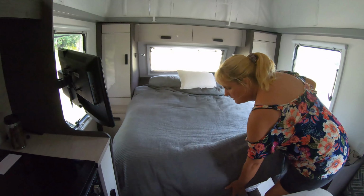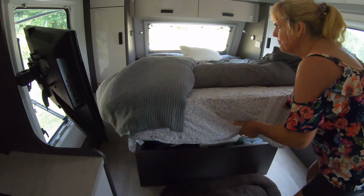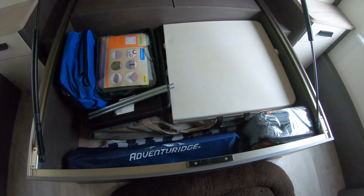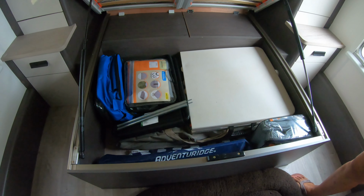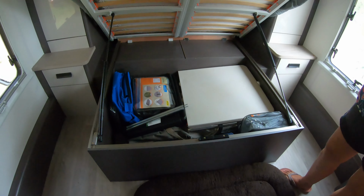Okay, and under here, we have some more storage. Lift that up, and that's probably the biggest storage we have at the moment. We just got some chairs and tables and stuff like that, and awnings and things like that in it.